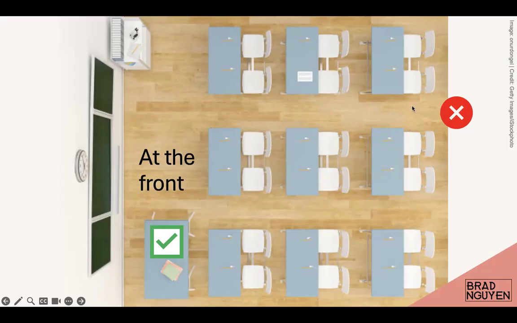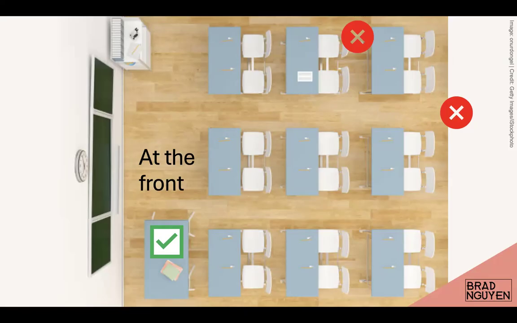Sometimes people sort of put their visualizer on the side of the classroom. Again, I think there's probably some reasoning behind it, but I think the simple fact of it is that the students need to see you, and you need to be able to see the students as well, in addition to using the visualizer. So big thing, put it at the front, don't put it at the back.